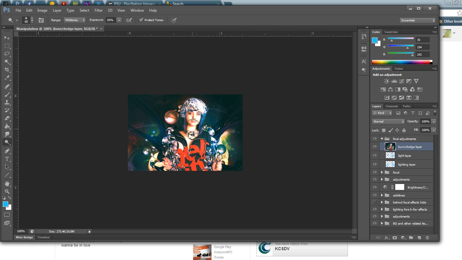Okay, now you go ahead and take the dodge tool where the light is and where it would hit. I think it would hit there. I also think that the lighting would hit on part of the shirt, not all of it. I do believe the lighting would also hit on his hand or her hand, but not too much else.